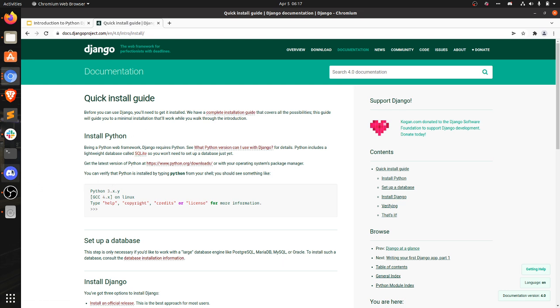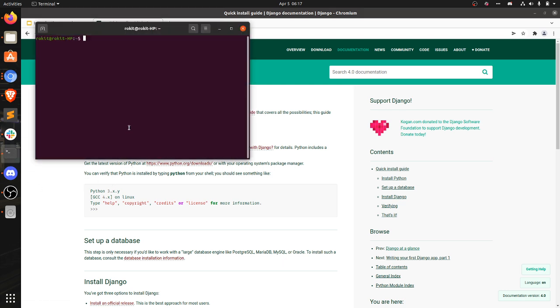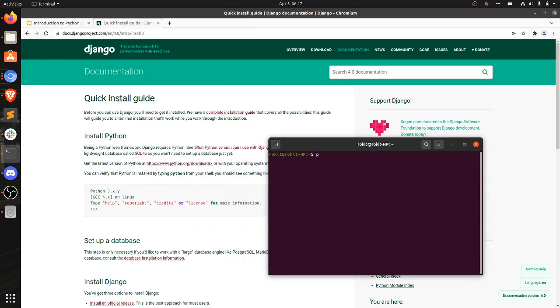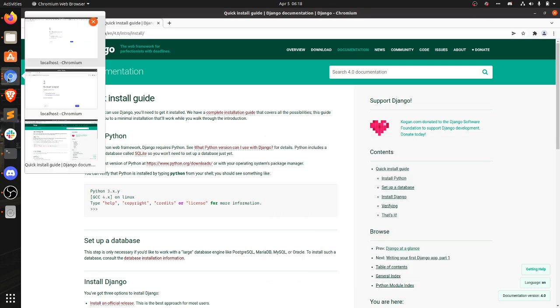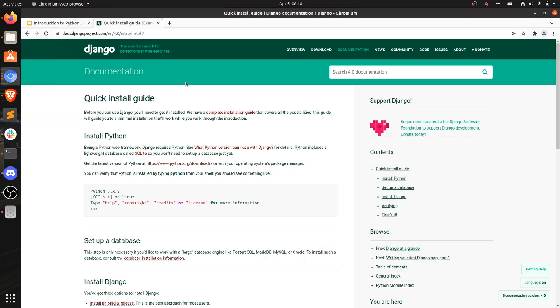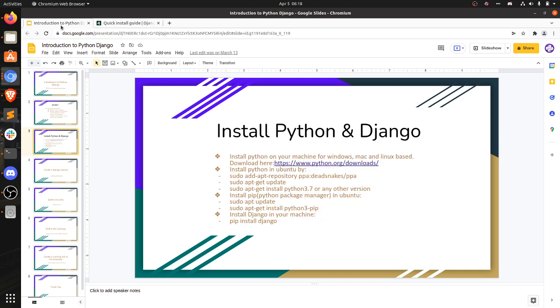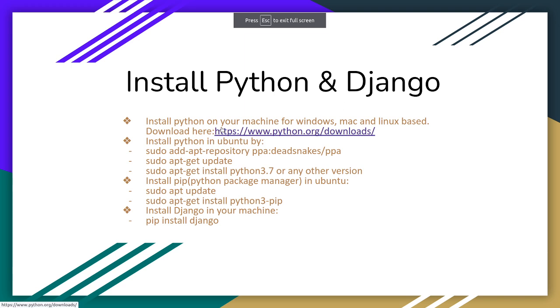For instance, I'm on an Ubuntu operating system, and first you need to have Python installed on your operating system. So, for instance, if you are on Windows, you will have to install Python first from the main website, python.org.